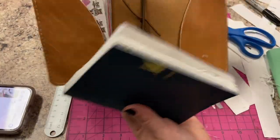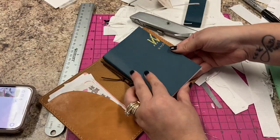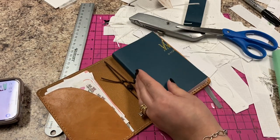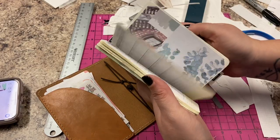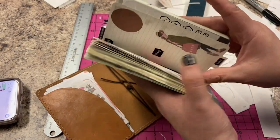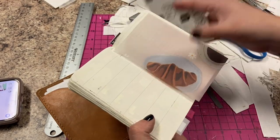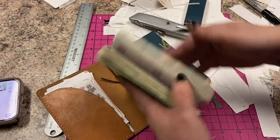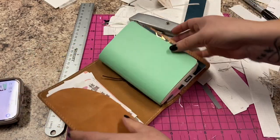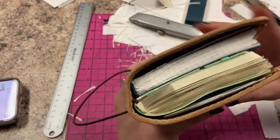I was going to put it in this cover. I might do this. This is a weekly Moleskine. And I can go right where I left off, which is here. I could start April right here if I want, and just kind of throw it in this. Because this is a chunky book, it will hold both.